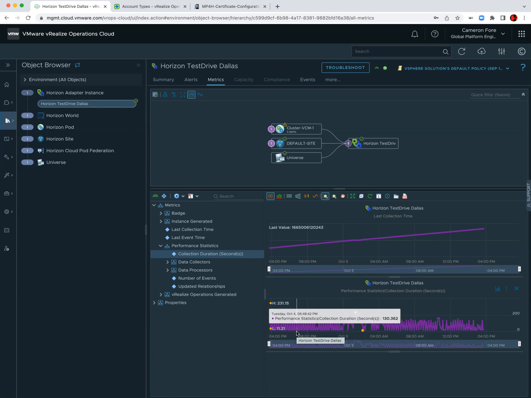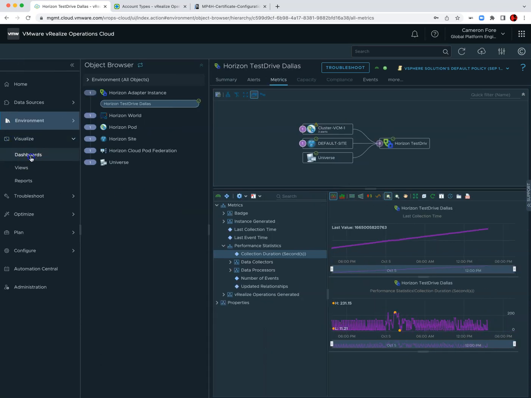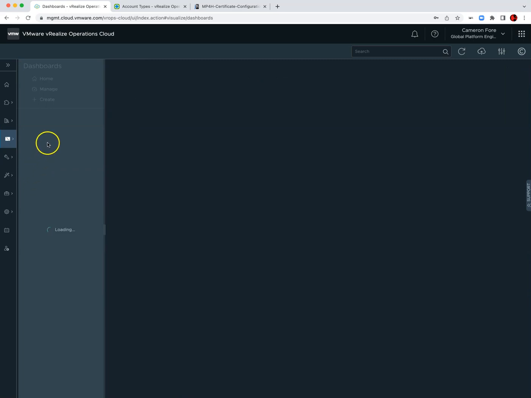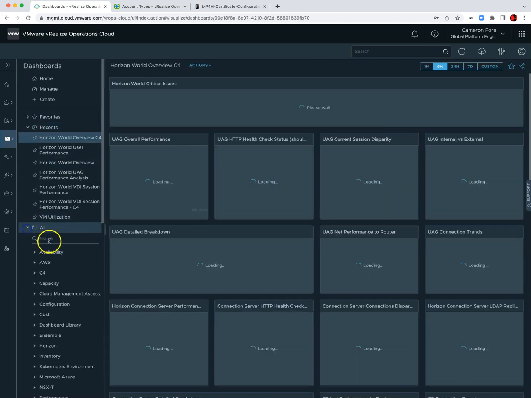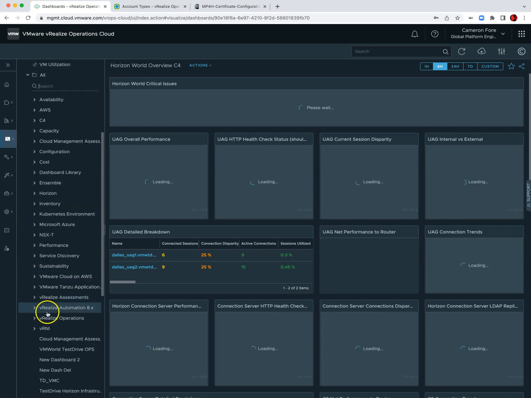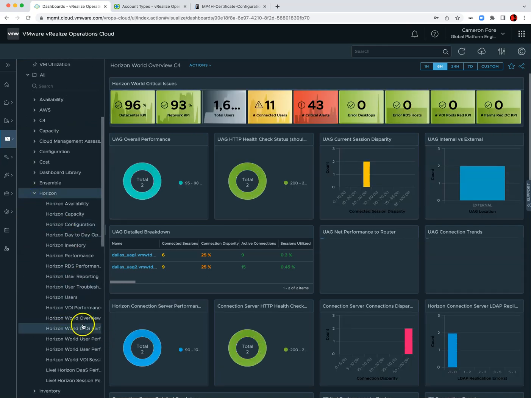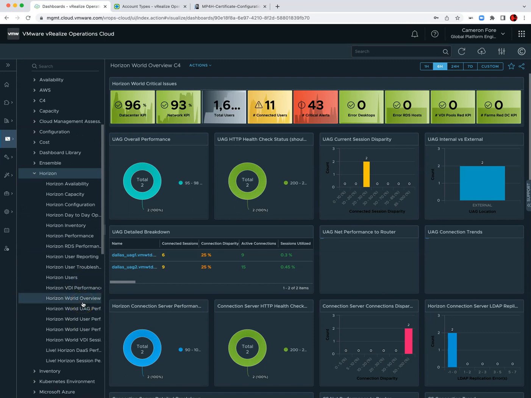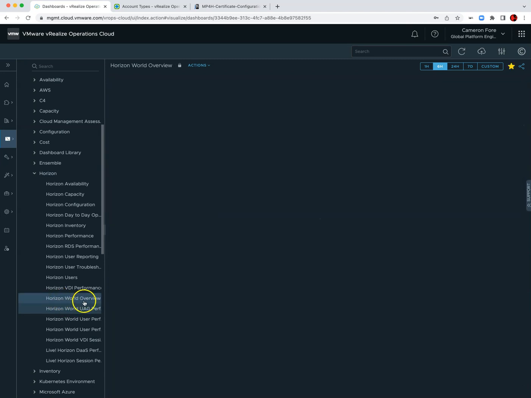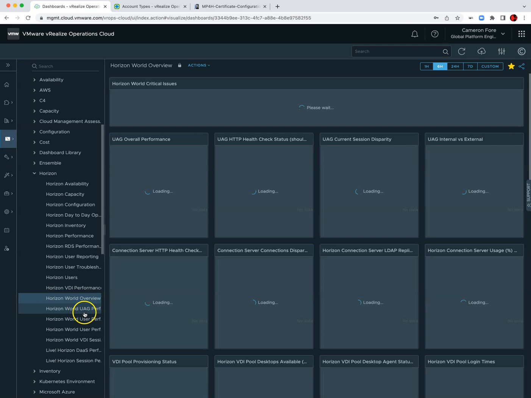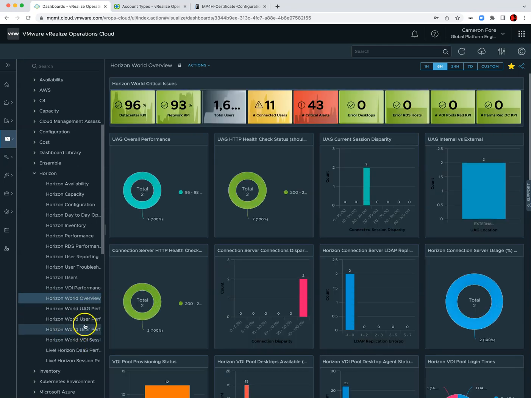So at this point, you should have a mostly collecting environment. Again, this will help you validate that the performance times are in acceptable limits. The next step I recommend to get started during your deployment is to review the Horizon World dashboards. The Horizon World dashboards are designed to give you a good understanding of overall information coming out of the Horizon environment, but it's also a good way to just check that you're not missing any data. So typically I'll go through the Horizon World overview dashboard first. I'll then look at some of the session dashboards, the connection server objects, but really the Horizon World overview dashboard should give you a pretty good sense for, are we collecting data?